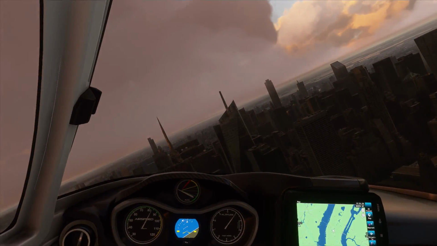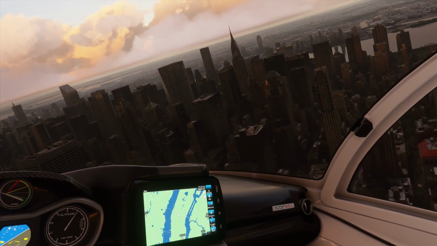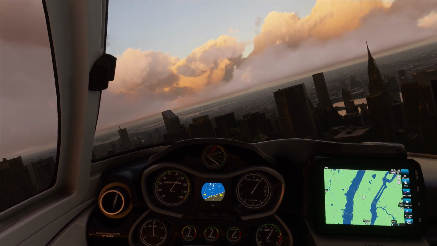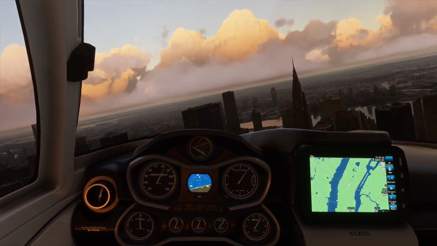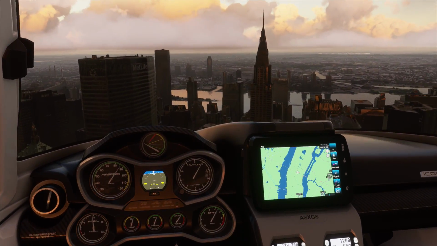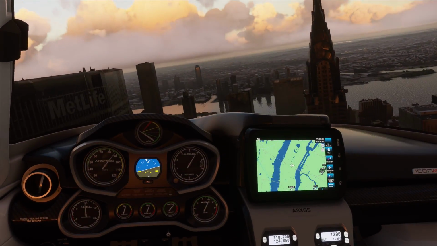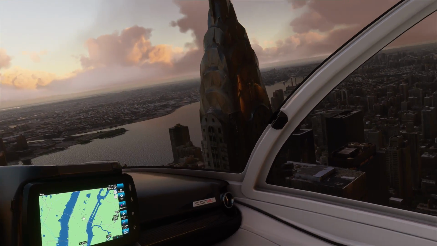Right, still being buffeted a bit. We're doing 80 knots, it's fine. We'll come back round for the Chrysler as well. But that's why I chose this little airplane. This Icon is a fantastic amphibious aircraft. It can land on water as well, but it does quite happily sit there at 80, 85, 90 knots. Let's not hit the MetLife building. There we go, there's the Chrysler.